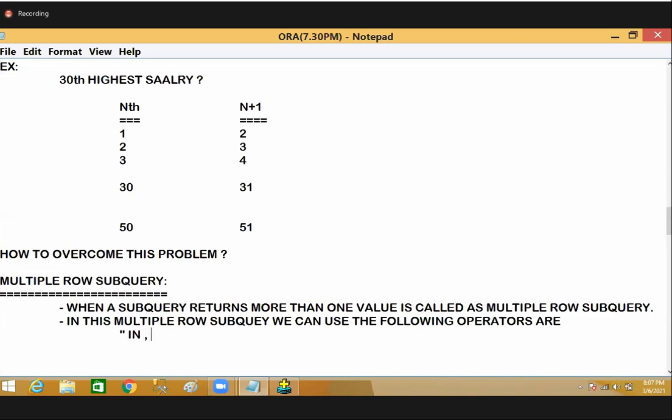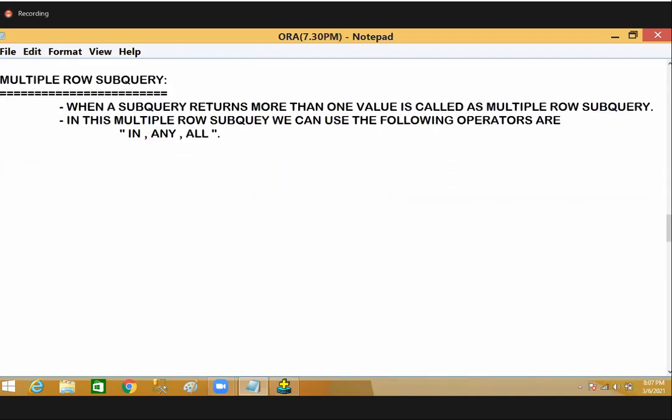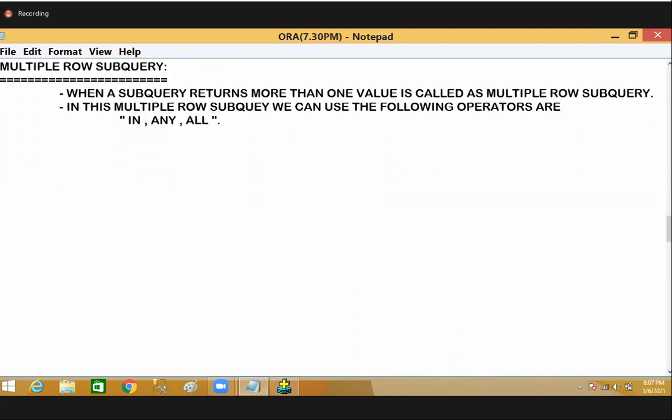I can use the IN operator, the ANY operator, and the ALL operator. These operators we can use in a multiple row subquery: IN, ANY, and ALL.